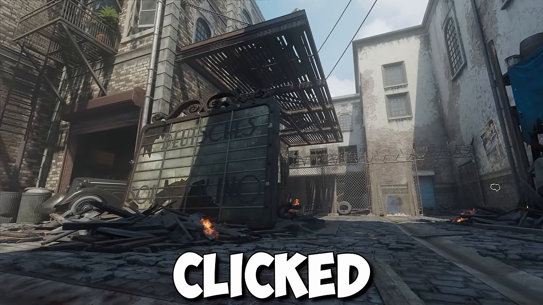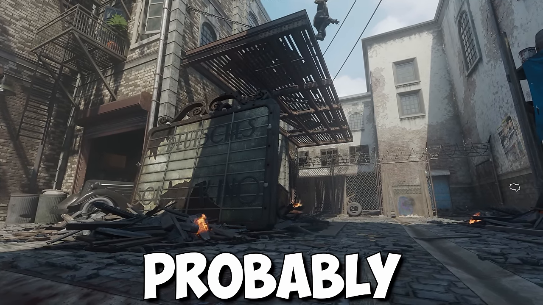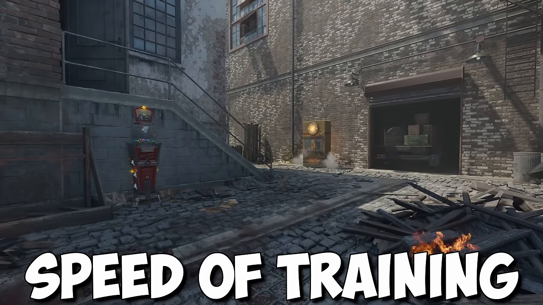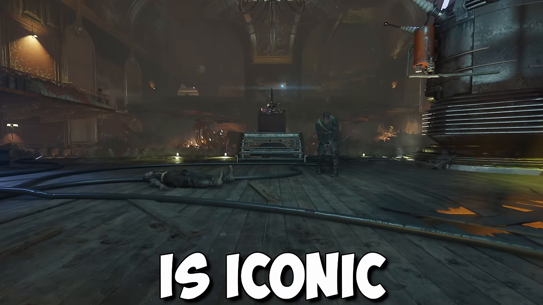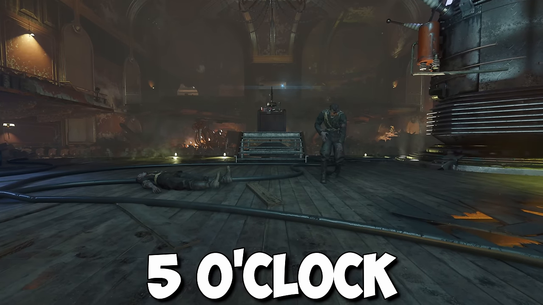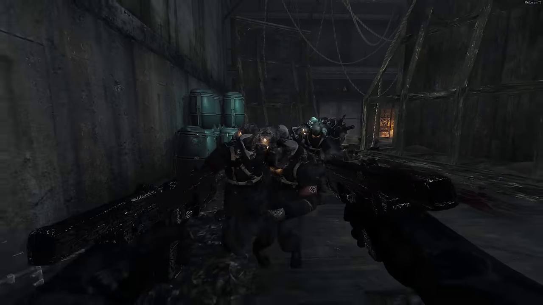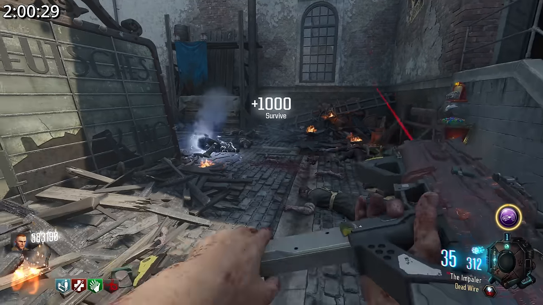Something about Kino just clicked with me, and these two games will probably change the way I play this map in the future. Part of that is the undeniable speed of trading in the alley. The stage is iconic, but it's about as fast as 5 o'clock traffic. 2 hours on the stage is usually enough to get me to round 40, but in my last game that got me to the mid-60s.